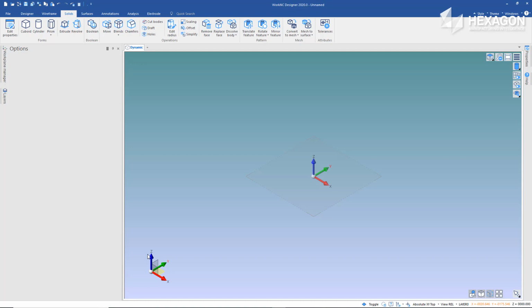In this video we will show you how to create a simple 3D solid model. During this video, a left click will be shown as a red circle while a right click will be shown as a yellow crosshair. This will help you visualize the clicks that are needed in Designer.